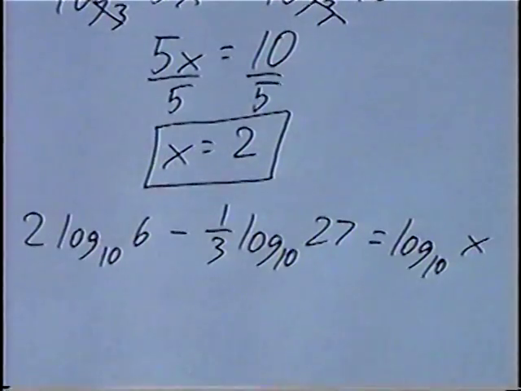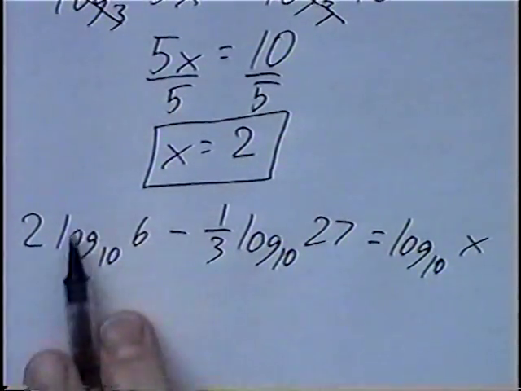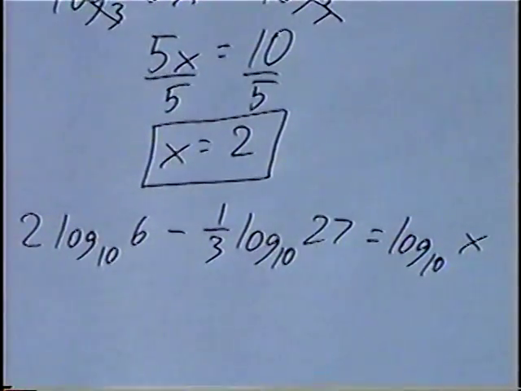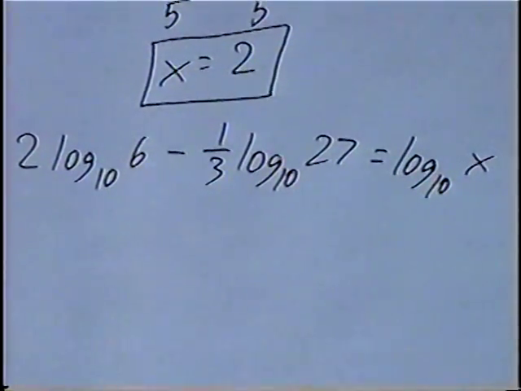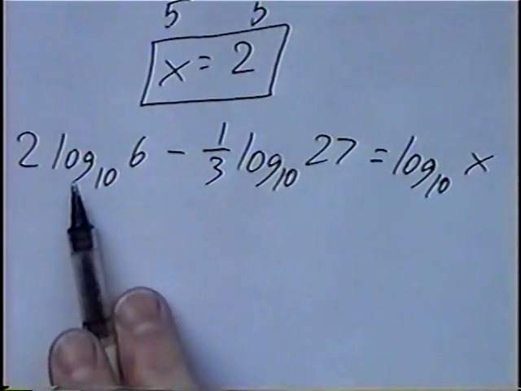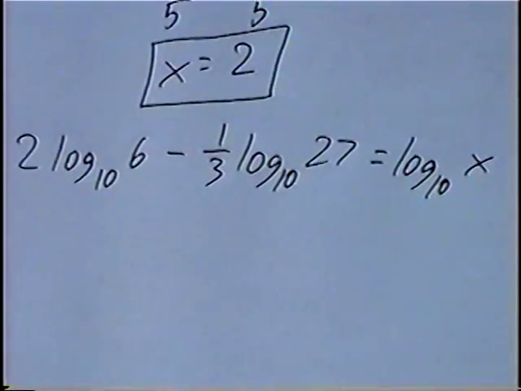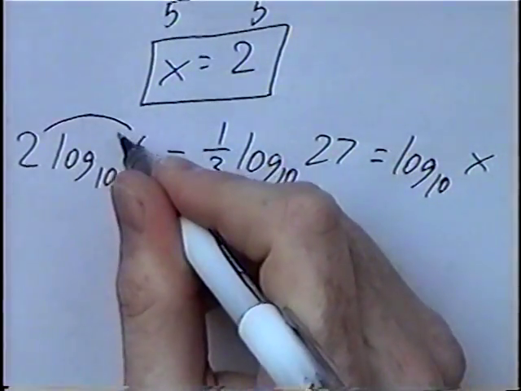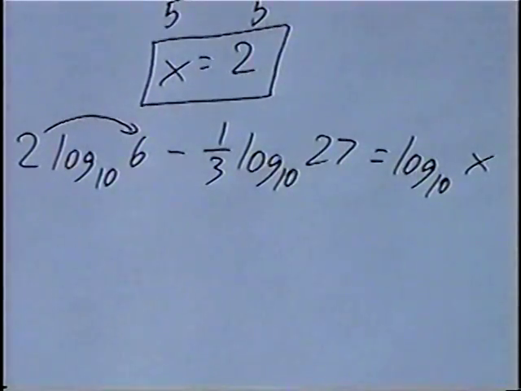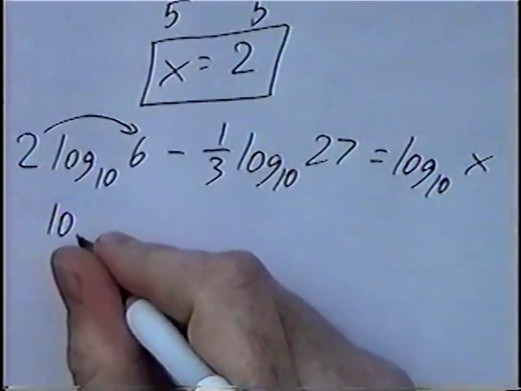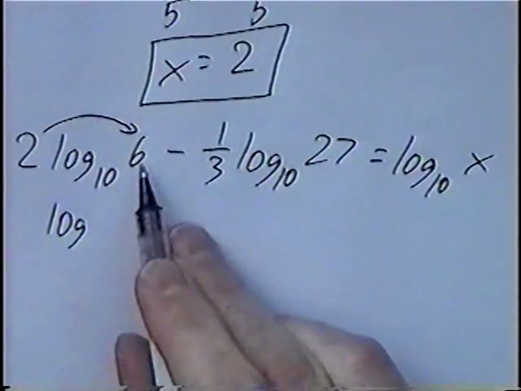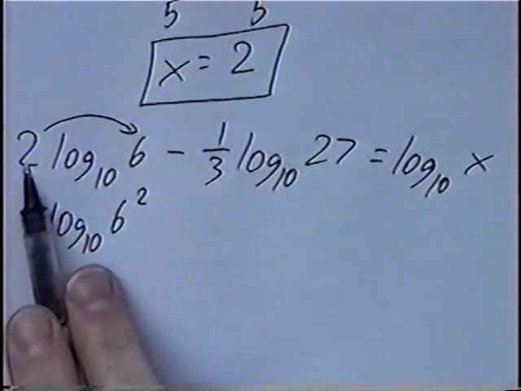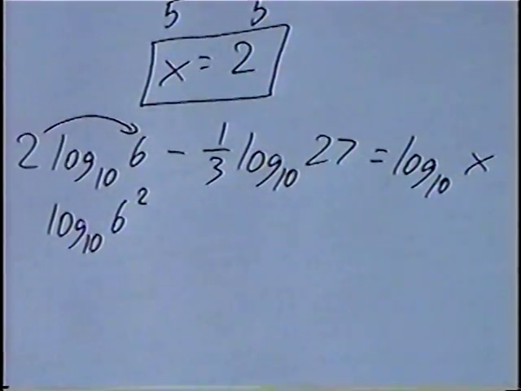Again, solving questions with multiple logarithms, we want to combine all logs together, so we have a single log on each side, which will have the same base of 10. Looking at the first logarithm, we have 2 times log 6 base 10. Instead of multiplying by 2, we can use the properties of logarithms, and the 2 we can bring inside as an exponent. So rewriting, we'll have log 6 to the second power base 10. Multiplication on the outside we can bring inside for an exponent.